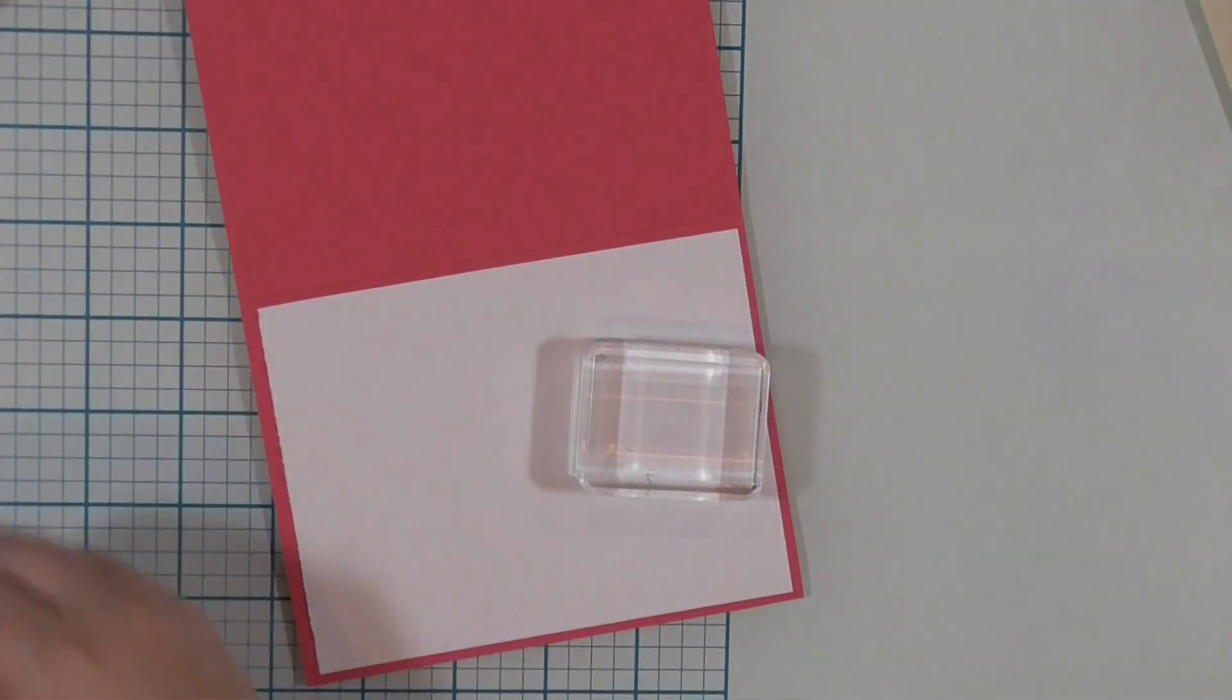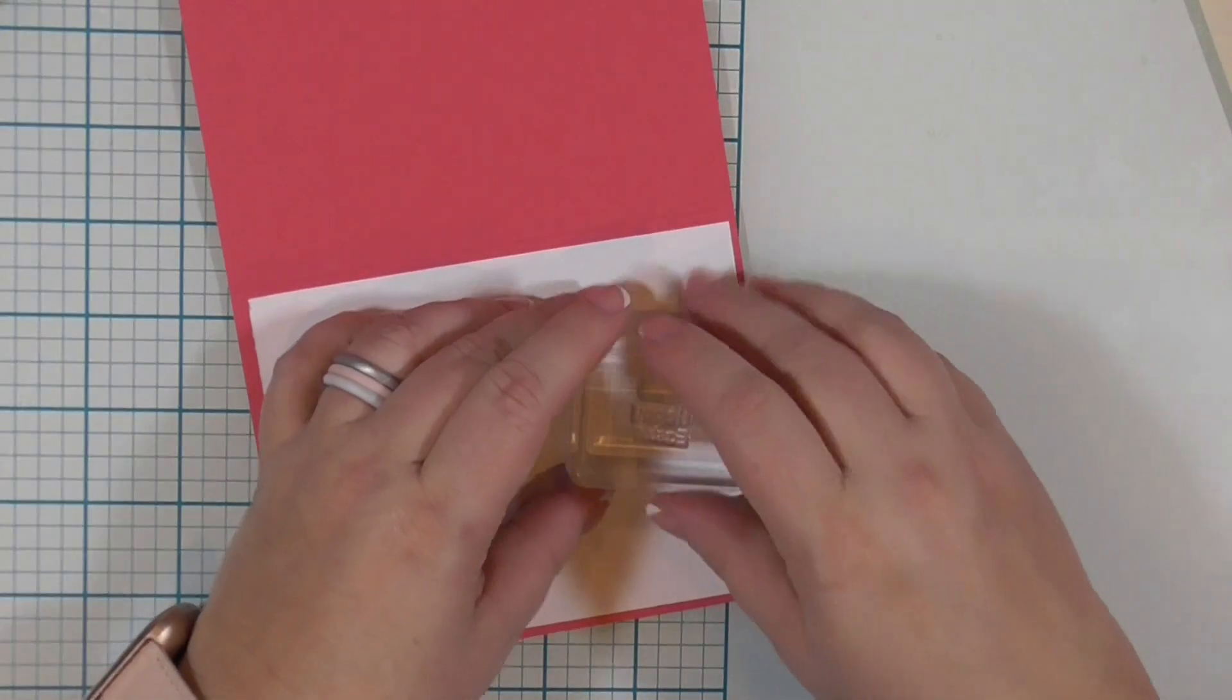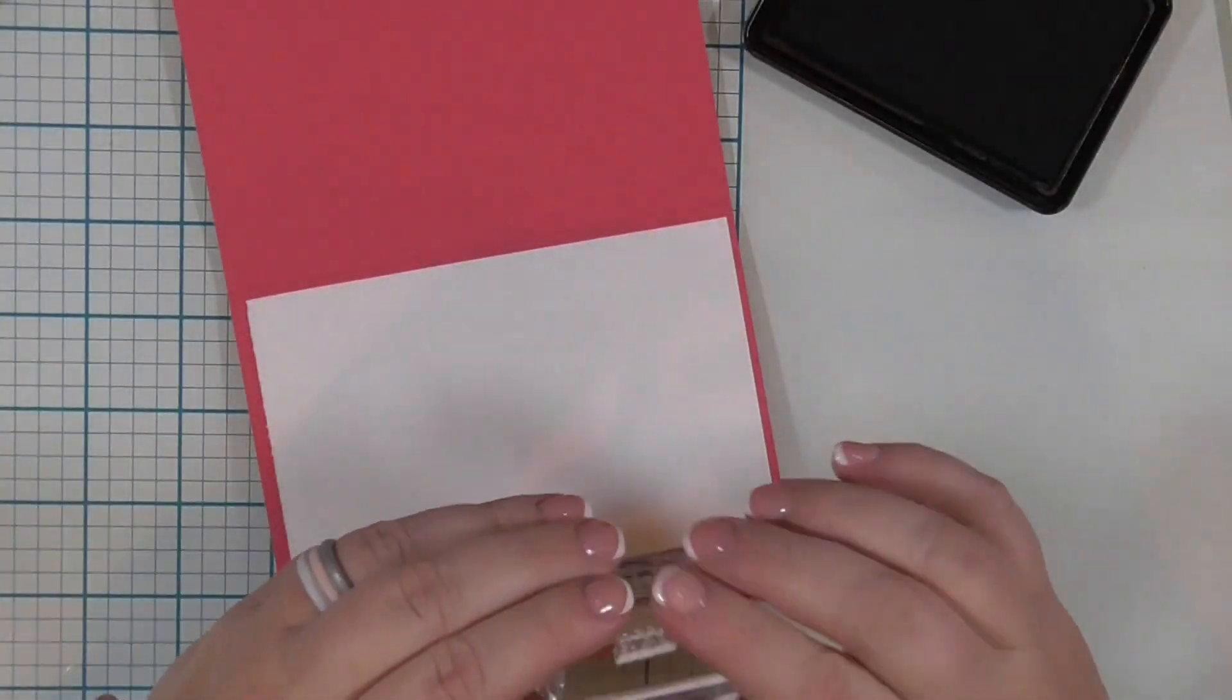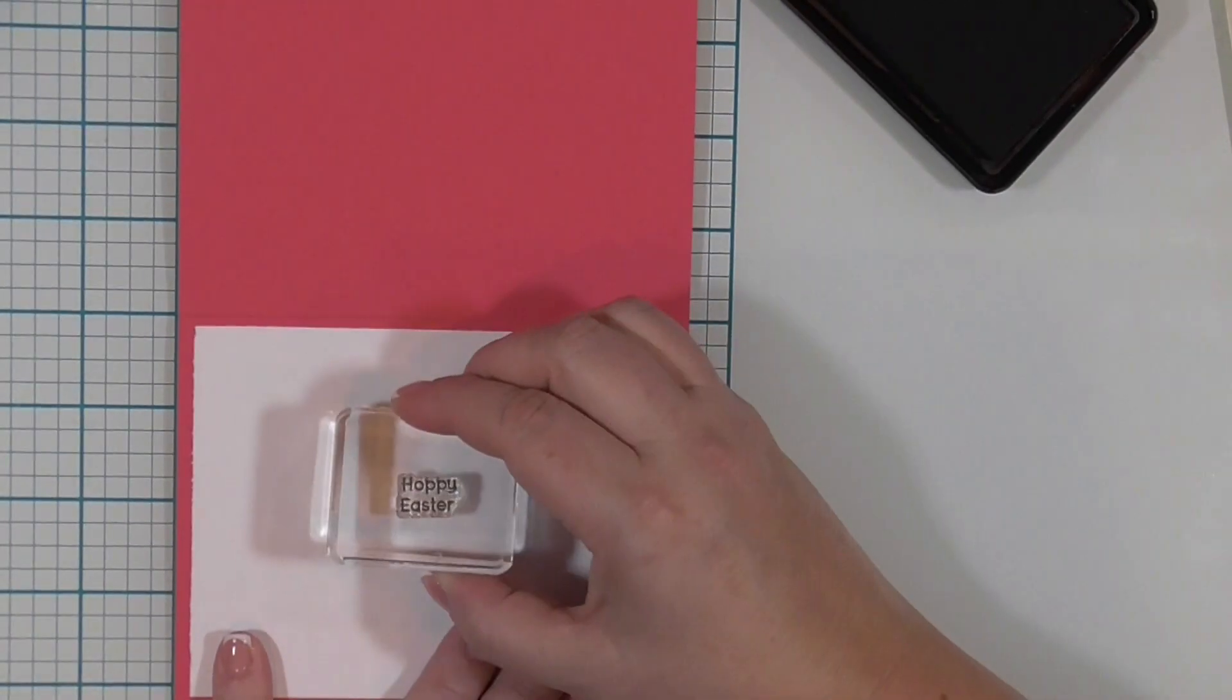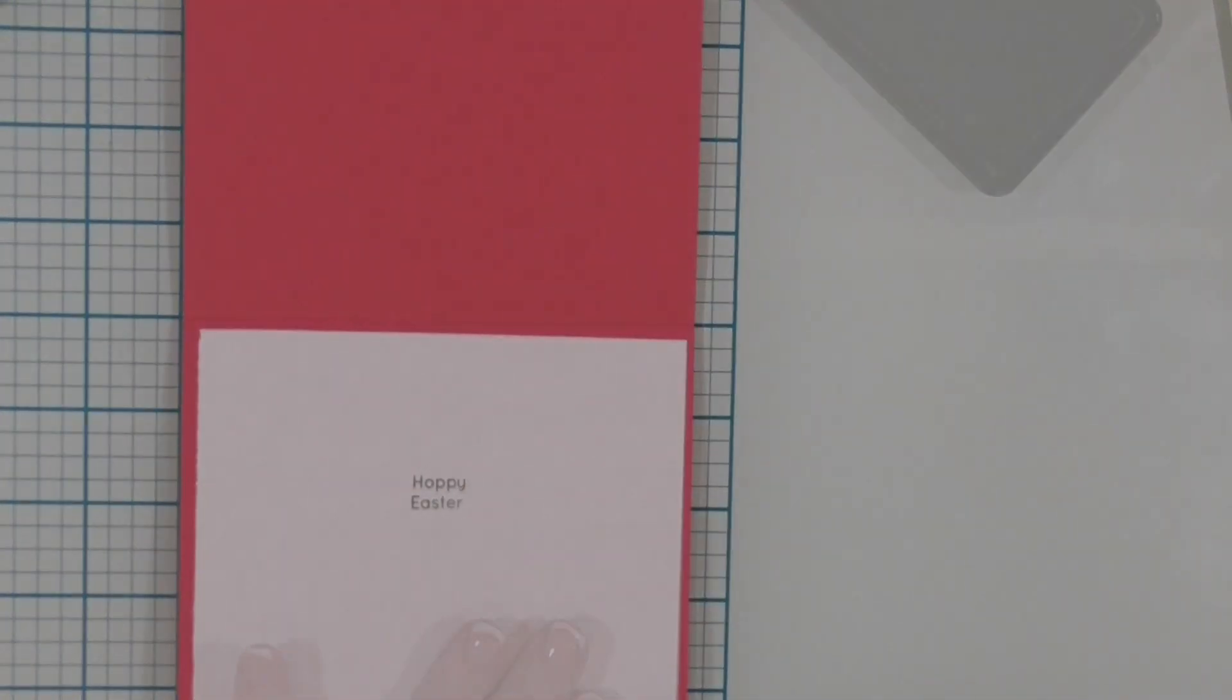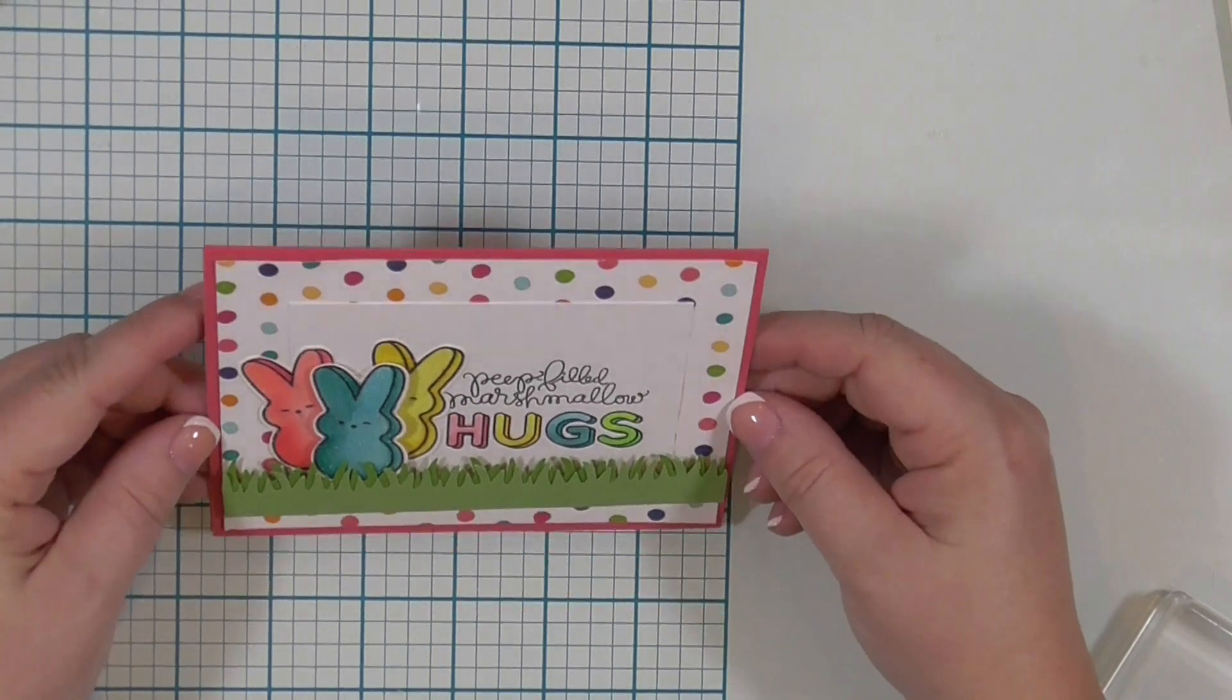I know I'm going to go old school though. I pulled out a stamp block and put the sentiment on the stamp block and I didn't even line it up to make sure it was straight. Y'all I pulled out my black ink and this is the Simon Says Stamp ink again and stamped it. And then I was thinking, Oh, right here in the middle. Sure. Right here in the middle. So, and it kind of is, I mean, it looks straight. It might not be actually straight, but it looks straight.